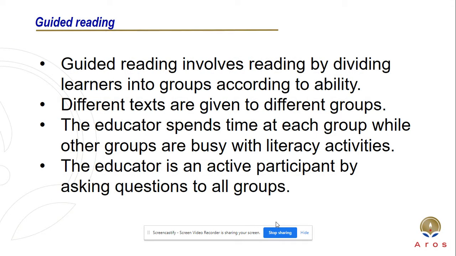If we move on, together with shared reading, you also have guided reading, where you divide the class into groups according to ability. Ek dink tog dis 'n goeie idee om die leerders een sterk, een swak en een regtig swak te deel. You give each of these groups different texts. You spend time with each of these groups. Make sure there's literacy activities involved with these things, that they're not just reading, that they're actually exploring the text, and that the learners can teach each other by asking questions to each other, and the educator again can then move around and ask questions to each of the groups.